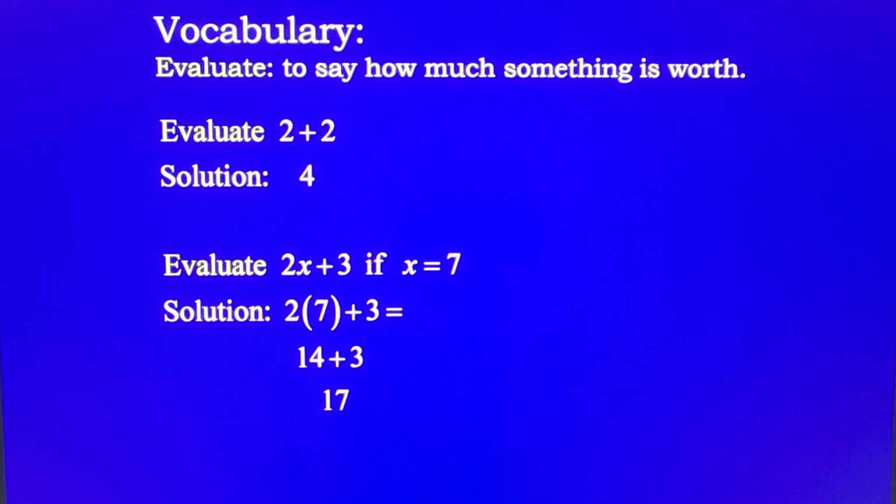To evaluate means to say how much something is worth. Evaluate 2 plus 2. The value of that is 4. Evaluate 2x plus 3 if x equals 7. The value of that in this particular condition, x equals 7, is 2 times 7 plus 3. 2 times 7 is 14. 14 plus 3 equals 17. So the value of that expression in this particular condition is 17.